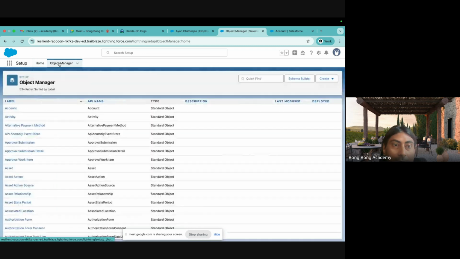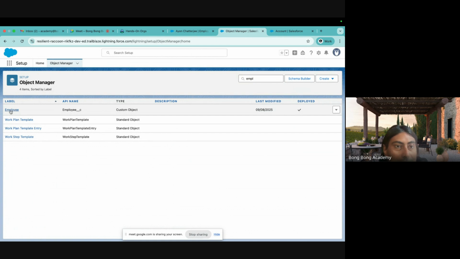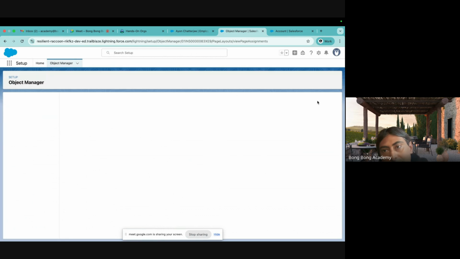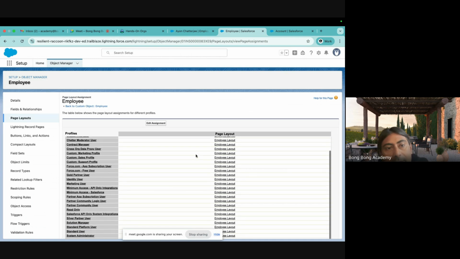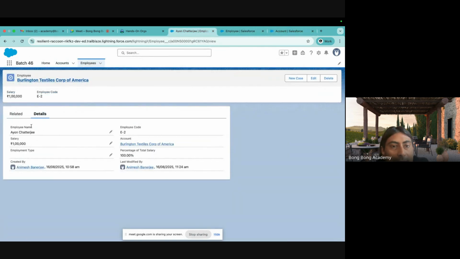But there is also a nuance which we cannot have. Let's see in the employee itself. So what we saw as a page layout option, that page layout is assigned based on the user types. That means my detail section will look the same for different sets of users, or types of users. What if I want to have a different layout or different field values or view?